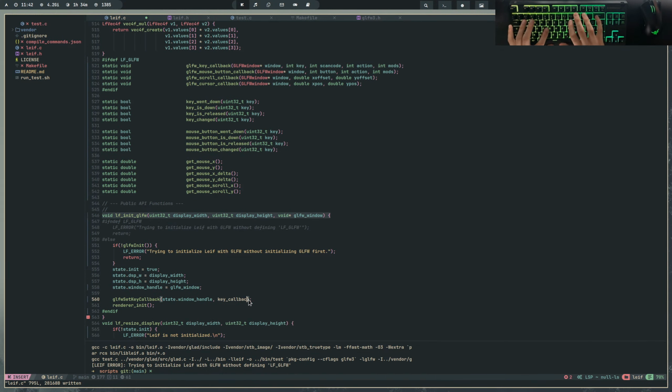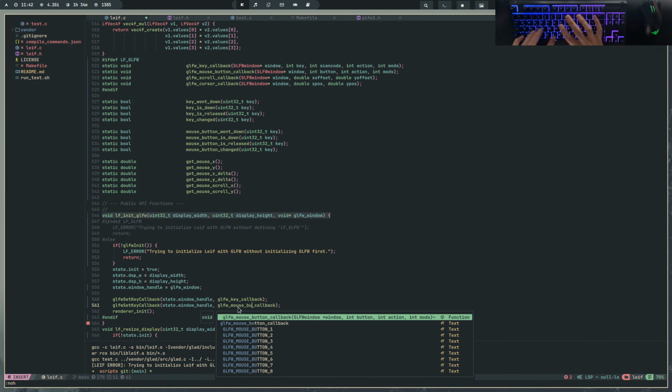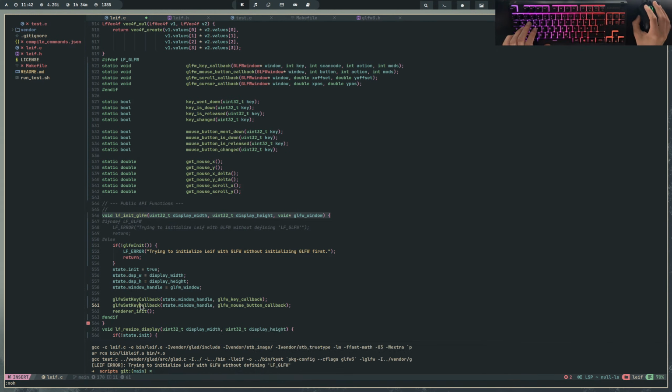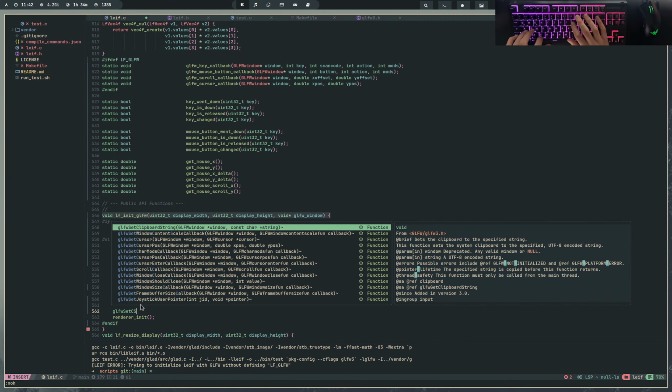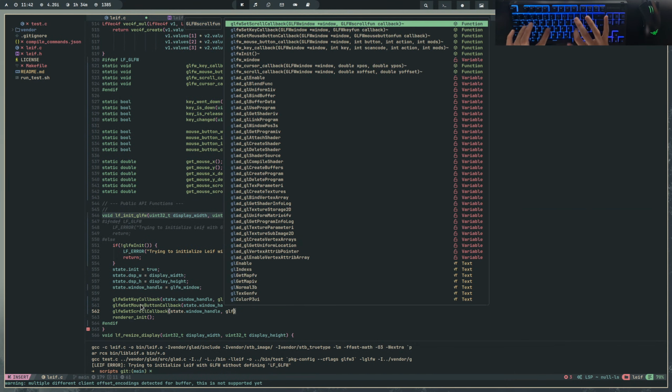Set key callback, GLFW key callback. No. So let's do GLFW key callback, and yank GLFW mouse button callback, GLFW set mouse button callback, that, and GLFW set scroll callback, I guess. Scroll callback, state window handle to the GLFW scroll callback.